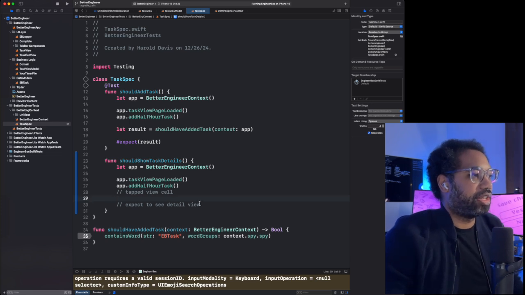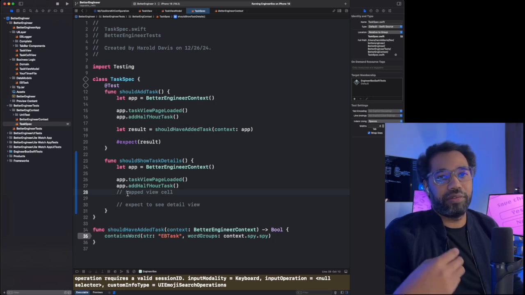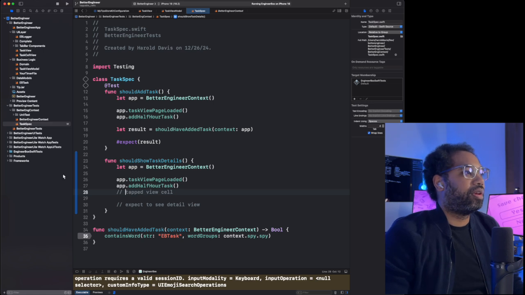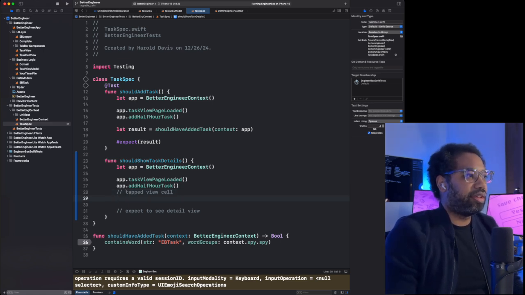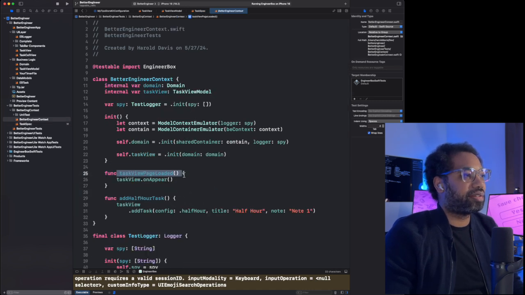So now we can actually get to this. How are we going to make sure that we can emulate the behavior of the user tapping on that actual cell? Let's finish writing the failing test first, and then we'll get to that. You'll notice with the other two, we added new functions related to the thing that we want to emulate.